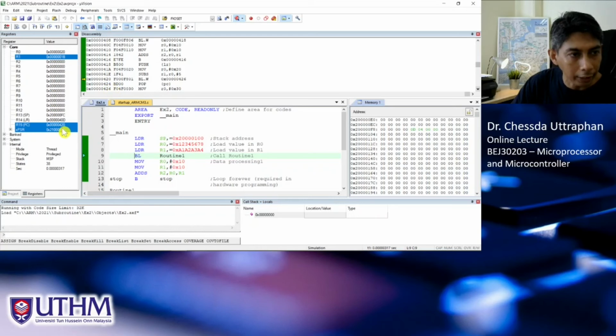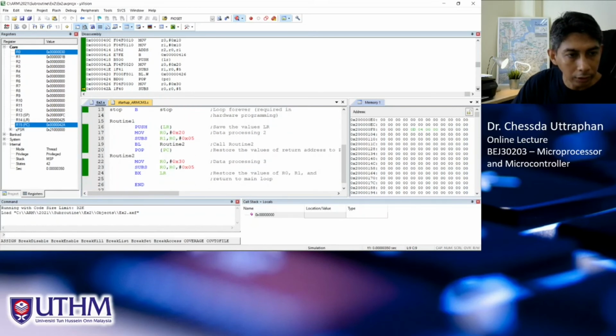Yeah, we expect that. Execute. Yes, in LR we have 425, the return address, and the PC points to 426, which is this 426, right? And we execute. It will do the instructions in routine 2. Do this until we BX.